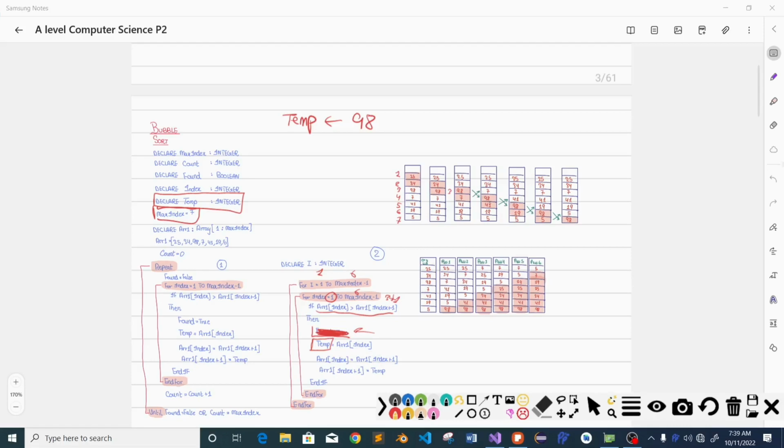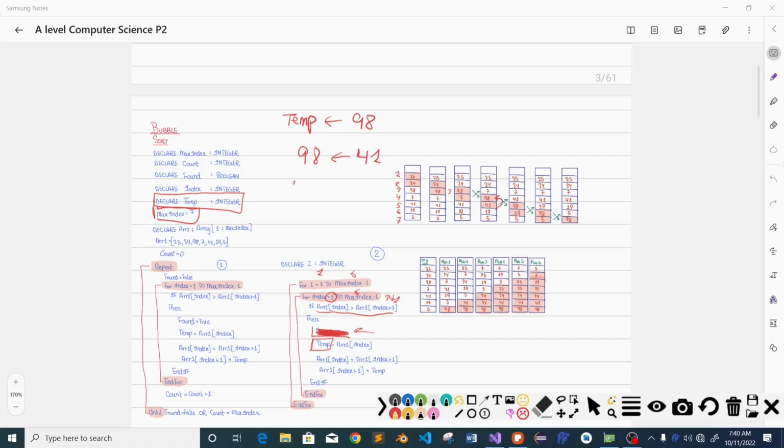So the value of index 4 comes here. First we store this 98 in temp, and then in place of 98 it will come 41.